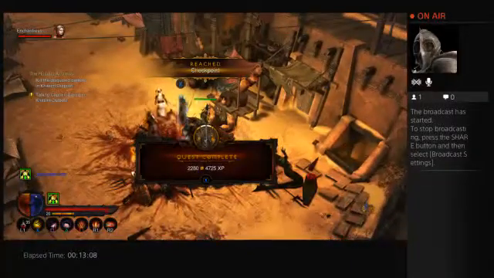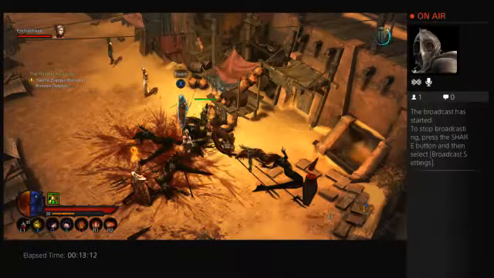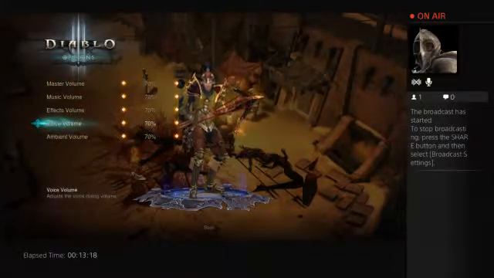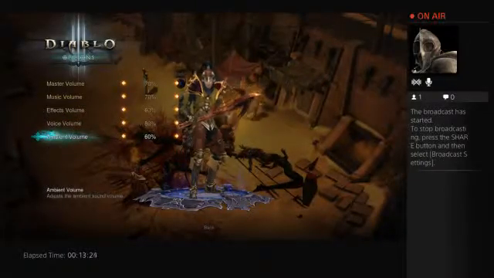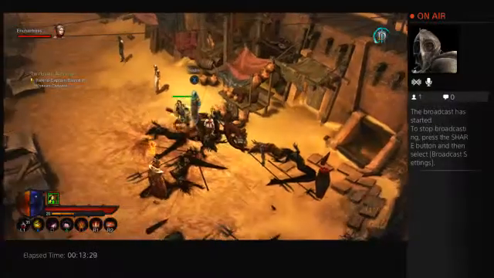Quest complete. So I got some money and a lot of experience there, which is good. I'm going to turn the sound down a little bit. Voice volume is not too bad. Effects, put ambient. Okay, it's a little bit better.